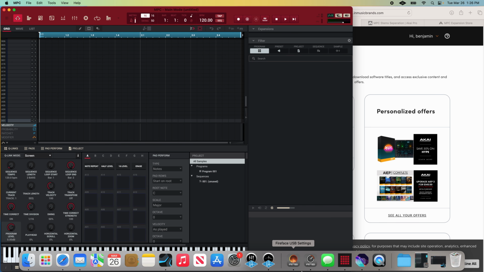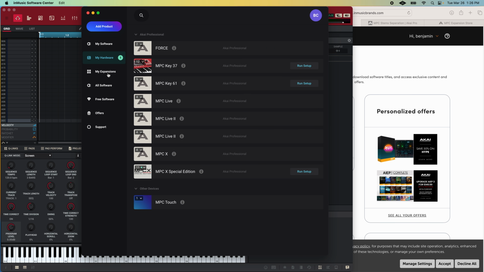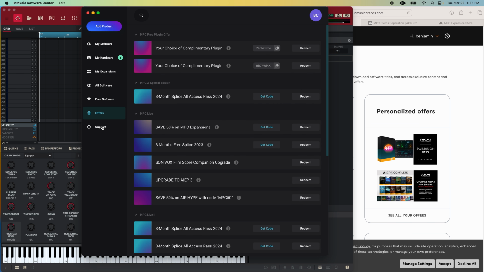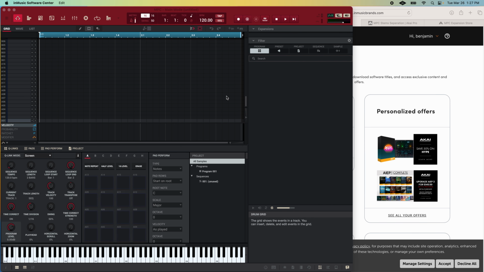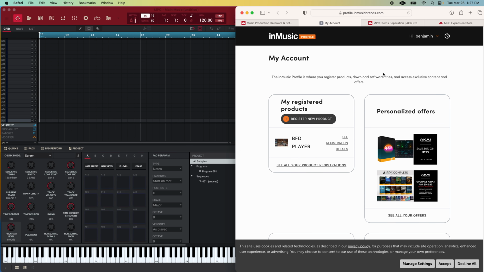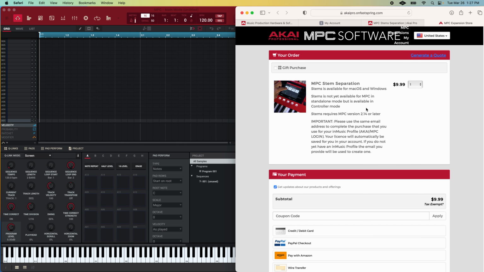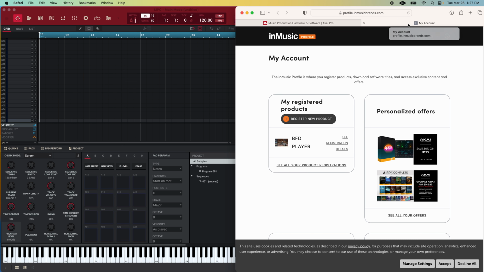The only issue is that the software center that you see does a little bit of that as well. It even has BFD Player in there, which is a free player, but it doesn't have the other FX expansion stuff. So even if this is a glitch in the firmware, there is probably a pretty good need to get this stuff streamlined, so that when you make a purchase, it actually tells the other components of this process to move forward so that you can do it right the first time.